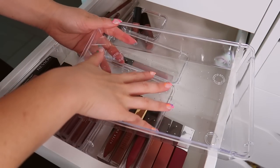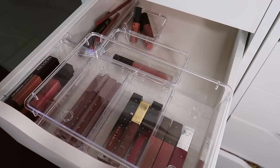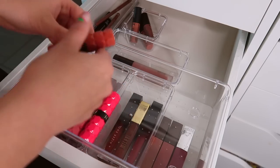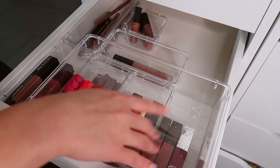I'm also going to start filling this drawer with my normal lipsticks. Like, I have a lot of these Milani, so that way I can see them all. So I'm also going to do this on the side to put in whatever drawer it's going to best fit in.